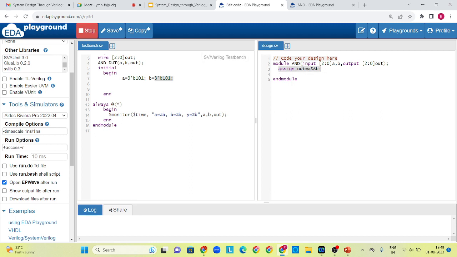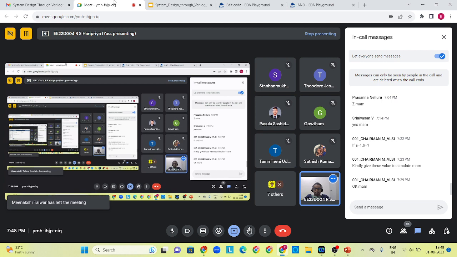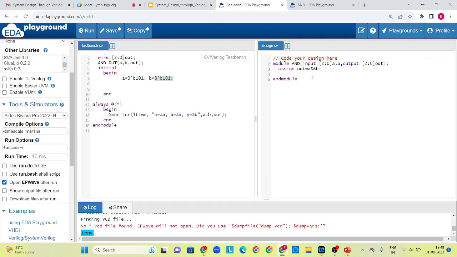What will be the output if I use a logical AND, and what will be the output if I use a bitwise AND? Is it fine? I am defining an output to be A double ampersand B, which is logical AND. What will be the output?